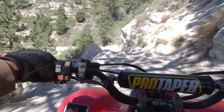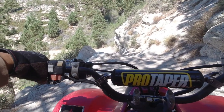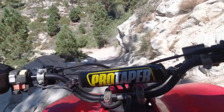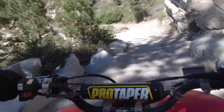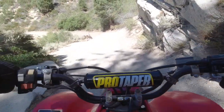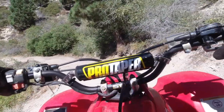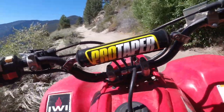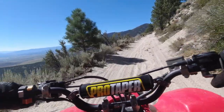This part of the trail has some really big boulders. If you don't have a lifted vehicle with big tires and a nice suspension, you're probably going to high-center the bottom of your vehicle and bang things up. It's also very narrow, so if you have a full-size truck you're not going to make it without banging the crap out of your vehicle. But if you have a high-clearance lifted vehicle, or an ATV, dirt bike, or side-by-side, you should be able to make it through there no problem.